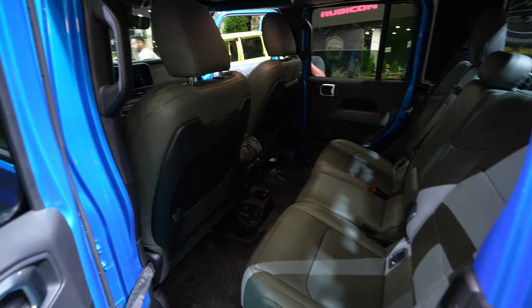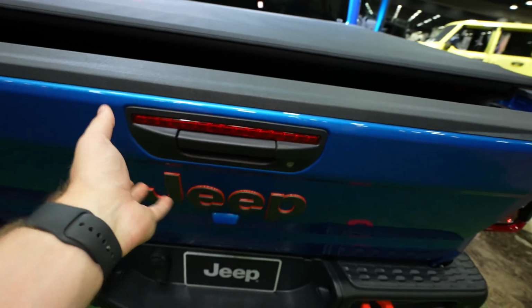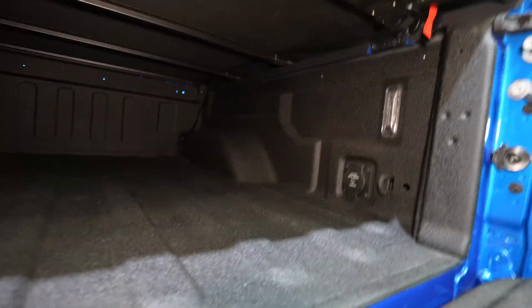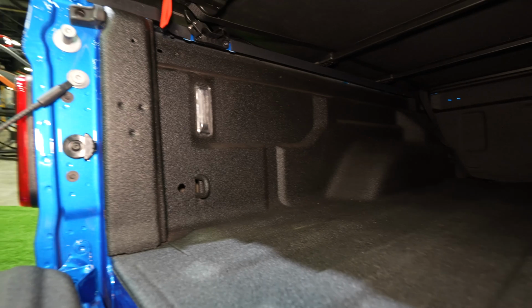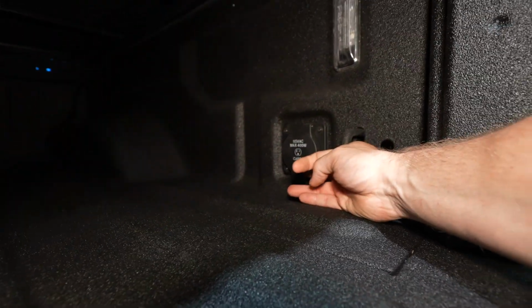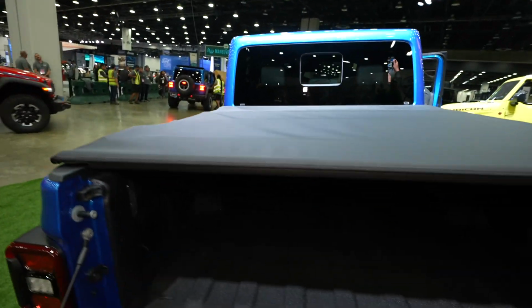Let's take a quick look at the bed. So to open the tailgate, you're gonna come up to it the traditional way, pull on this, it's gonna automatically come down for you. Looks like we have a spray-in bed liner on this guy. We also have 1 tie-down point in each of the 4 corners for a total of 4. We are also gonna have a LED bed lighting group with this vehicle. On the passenger side, we have a 115 volt 400 watt cargo plug, and that's controlled with the button to the left of the steering wheel.